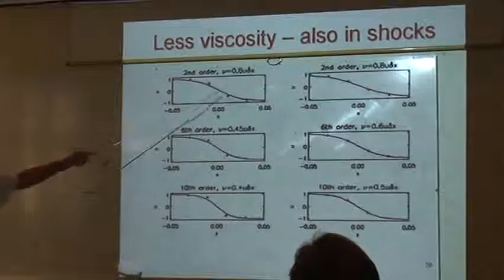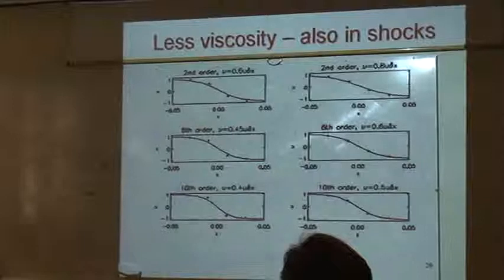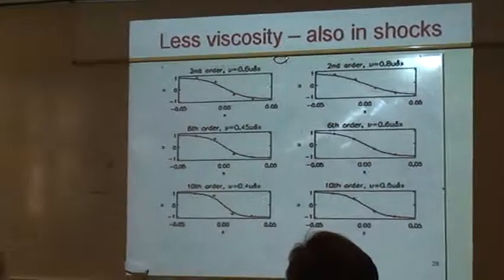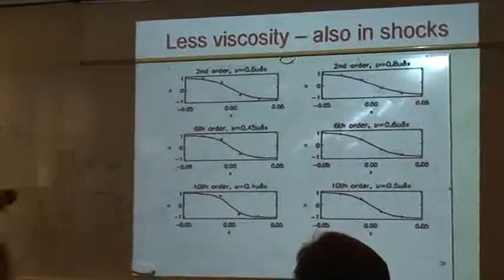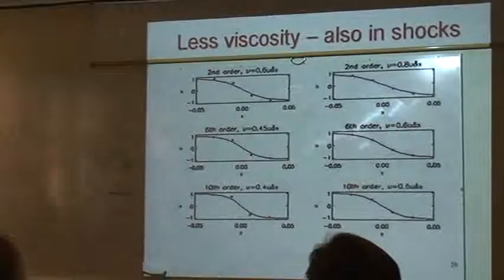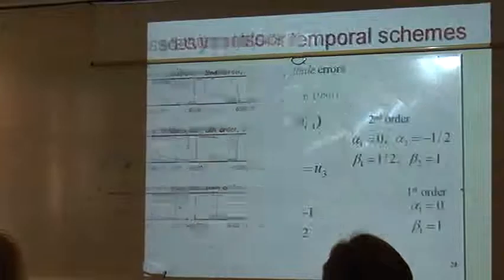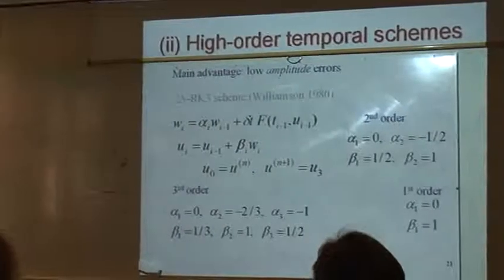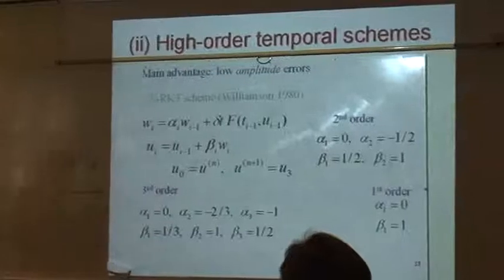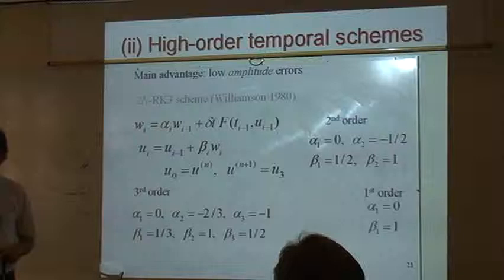And 0.6 would not be good enough. That's worse than this one is. So even with shocks, it's true you can get away with somewhat less diffusion, even for real serious shocks. But you do need some diffusion in order to smear the shock over at least 3 or 4 mesh points. So I showed you already the spatial order, the temporal order of the scheme is a third order scheme.